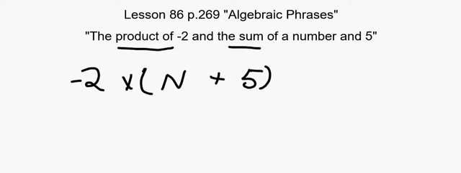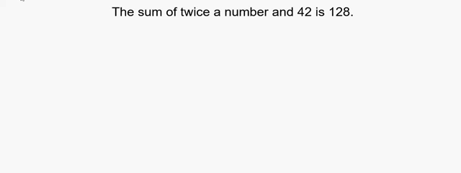Now, the new lesson is called Algebraic Sentences. And as we know from English, a phrase is just a group of words, but a sentence makes complete sense. And to make complete sense, we need to add a verb, the little word is. How do we remember to write the word is in math? Well, the symbol for is in math is equals. What is going to be equaling something?